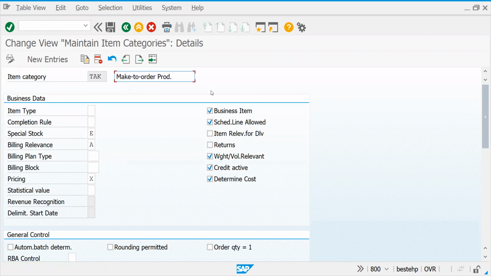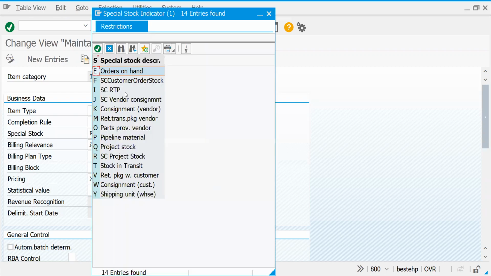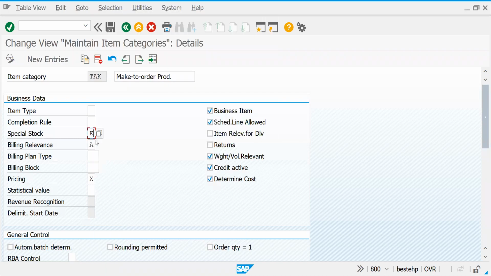You have a pricing. So everything will be the same. But this is, you can see the special stock. So whenever we required, we'll get back to our item category for discussion. I told you. So this orders on hand, like, if you get an order from Australia, if you get an order from specific customer, your manufacturing stock specific to that particular order. What is the advantage with this? I will explain you. If I take out this one, your TAK is equal to 10. There is no difference actually. Okay. So this is all about your TAK and TAN.